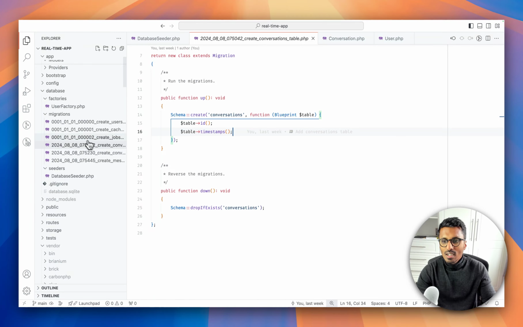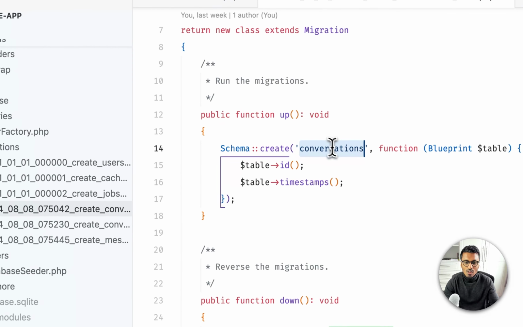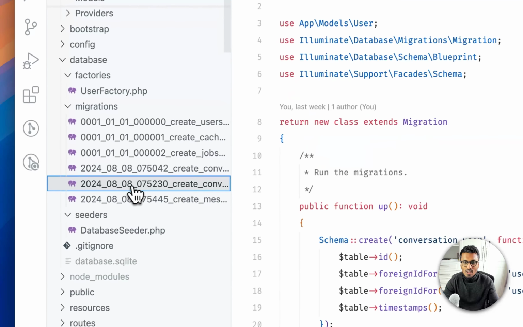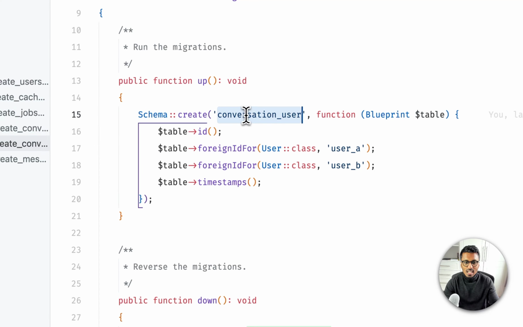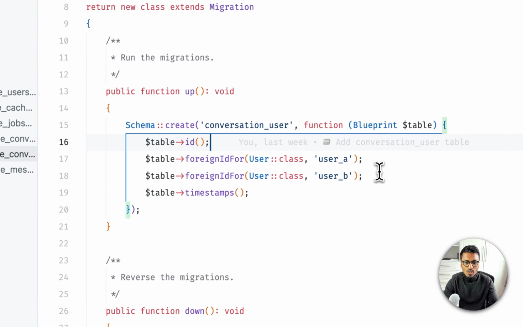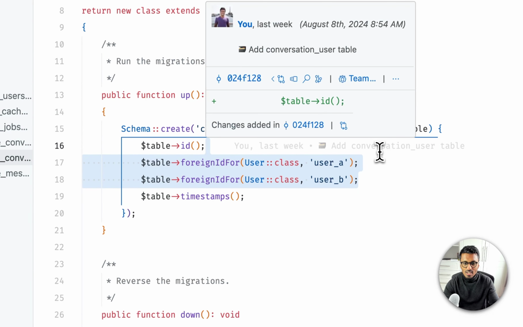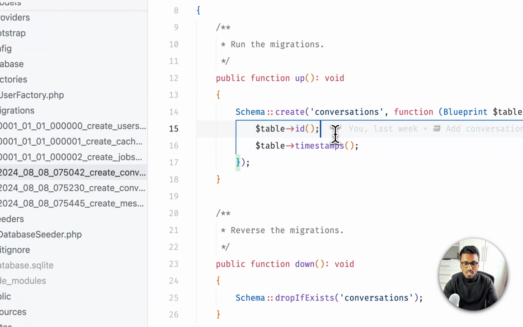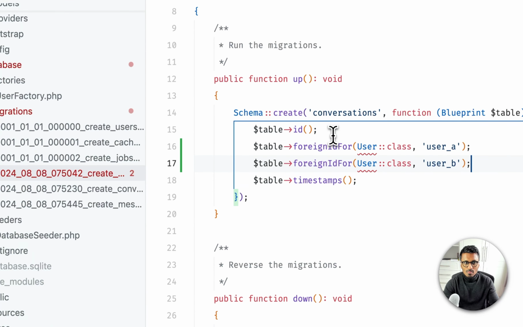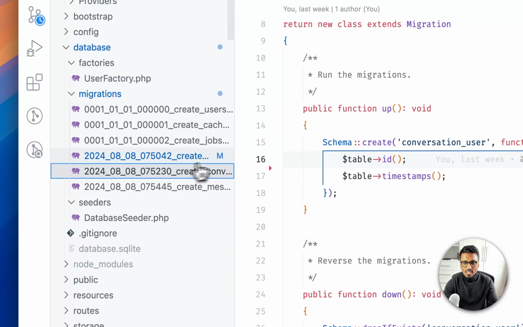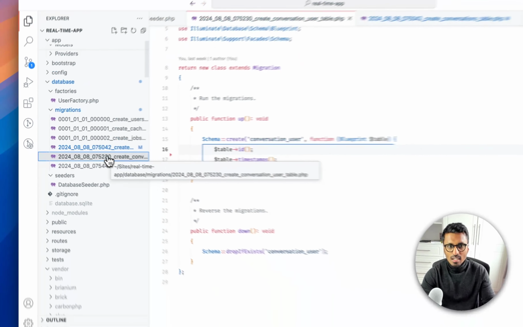We have our conversations table already here, but then we also have this thing that we don't need anymore. What I will do is copy over these two because they are still relevant over to our conversations table, and then import this, and then I can delete this one here.